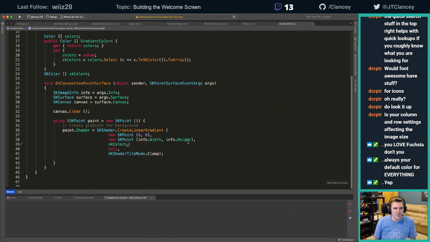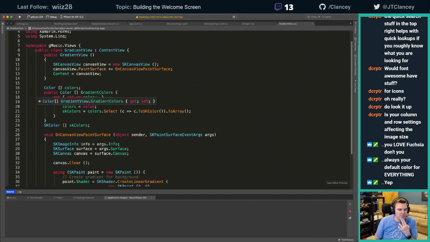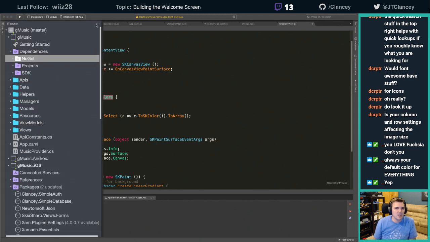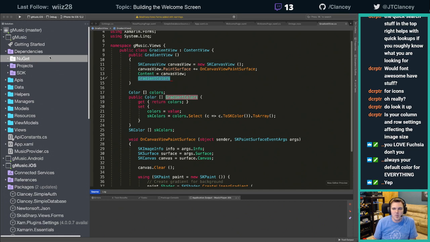That way we don't need to make a new array. We'll just use the existing one. We have colors, perfect. Light performance gain will get there. So gradient colors, I have not added a style class yet. I'm just going to dock this back for now. Gotta remember to ditch it when we drop back over.